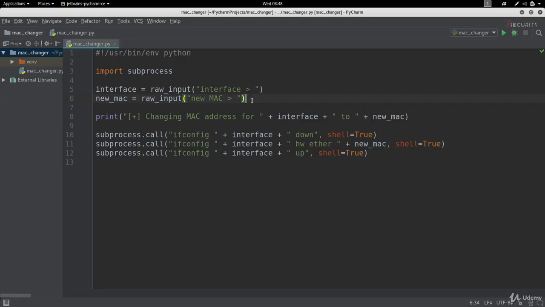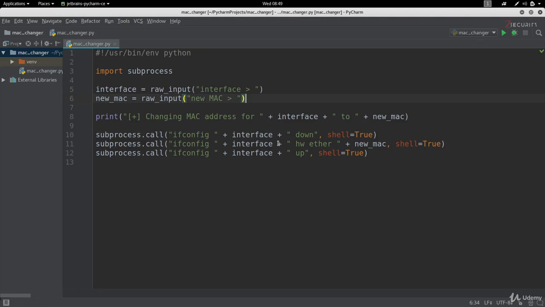In the previous lecture, we learned how to allow the user to set variables using the input or the raw input function. Now this is very useful and works perfectly as shown in that lecture. The only problem with this is that the way we used the variable in here is not very secure. This might not be a problem when it comes to simple scripts like this, but I just want to give you this note so that you keep it in mind whenever you're writing your own programs.